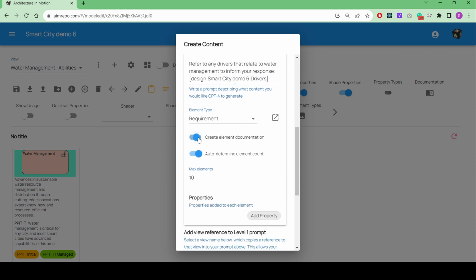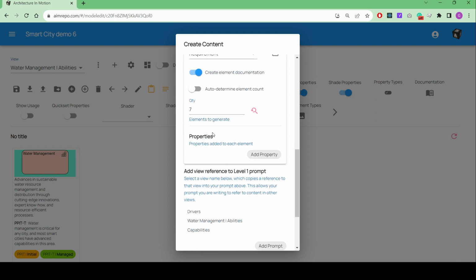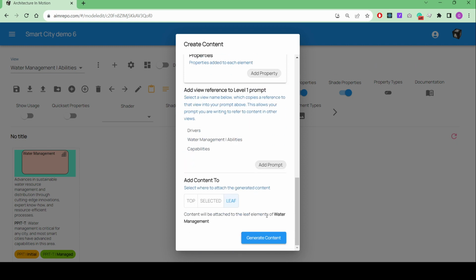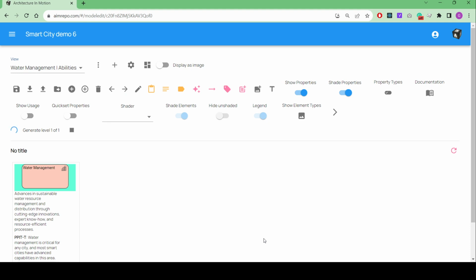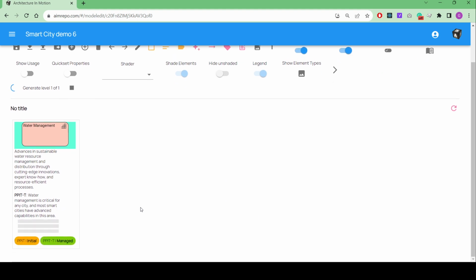water management. We want a description, and we'll have a peek at perhaps how much content there is to unpack. All right, so it's saying there's 7. 10. The answer varies sometimes, so let's go with 10. There's 7 to 10-ish. We don't want too few, and we don't want too many, because we want the elements to all be meaningful and distinct and not overly summarized or diluted. So this could take 20 to 30 seconds.